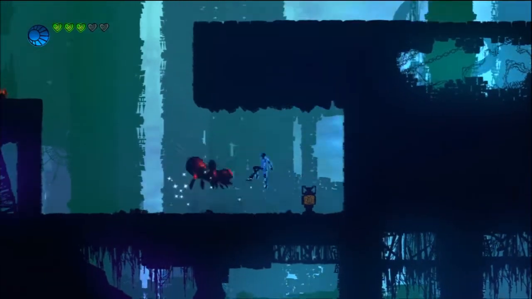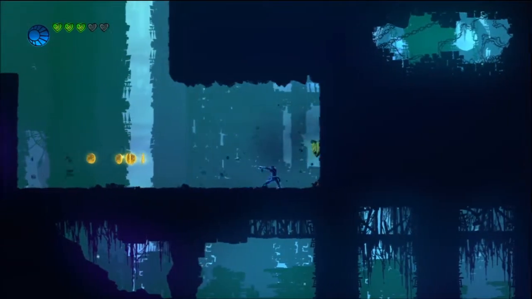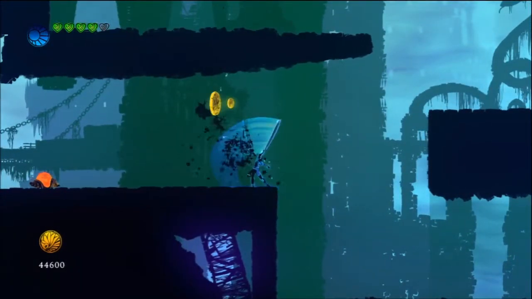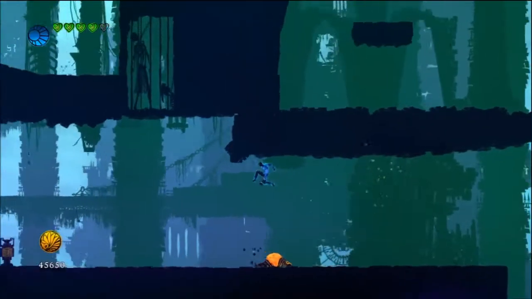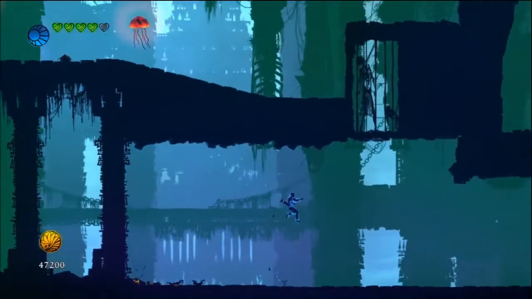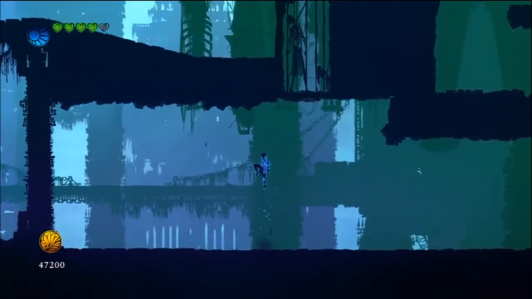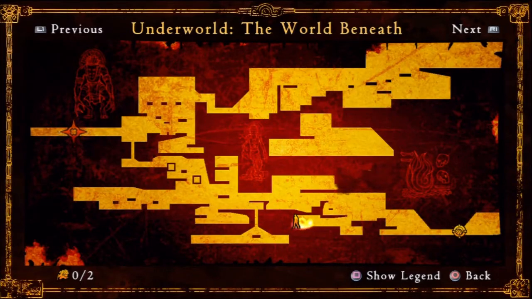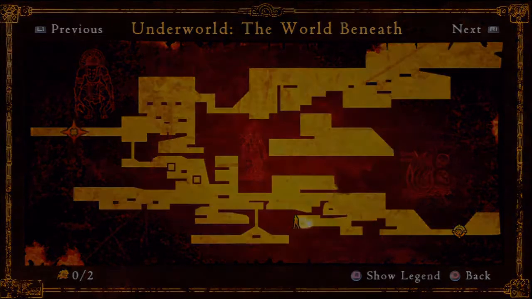Hey! I see ya. No, get down! Get away. Okay, nothing. Hey, I didn't see that before, the little caged guy there. Okay. I want to try to keep track of what I'm exploring. Okay, so I've explored everything down here. Go up and over now.